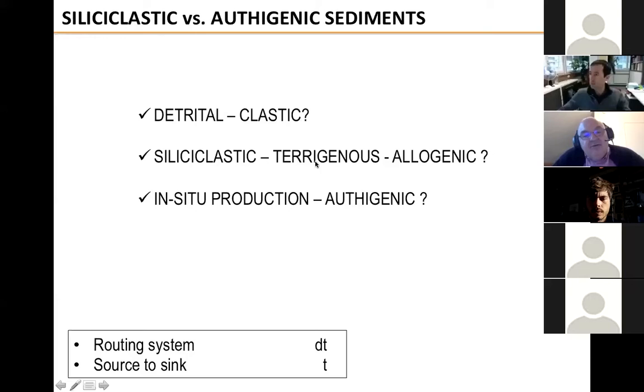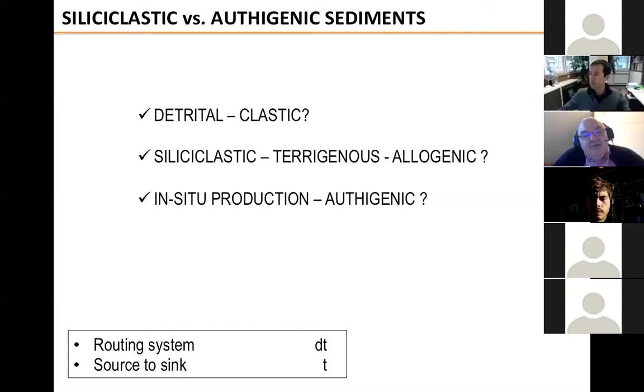So we use also siliciclastic, terrigenous, halogenic, all those words more or less famous, or in situ production, oceanogenics for the sediment produced in the system. So, and to use what you want, but be careful about the way you use it. And for example, using detrital, you have to have in mind that this is ambiguous based on the culture that you have. Is that only the siliciclastic, or is that all that is made of particles? Is something important.